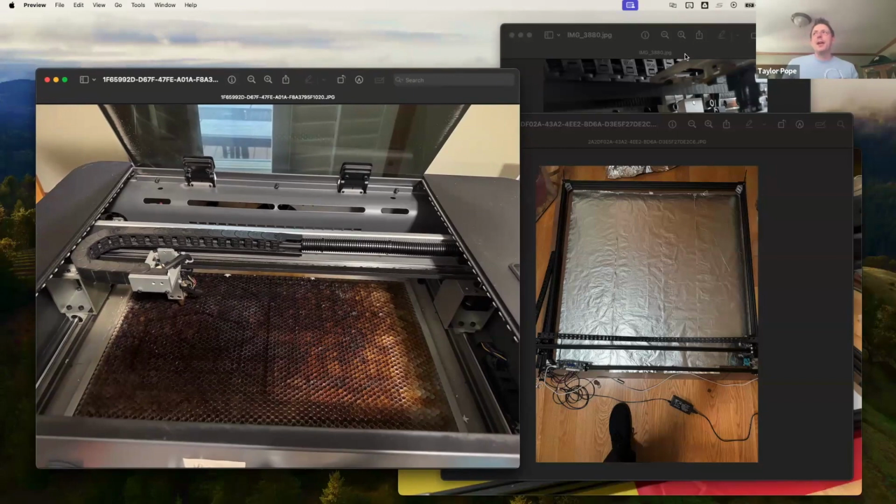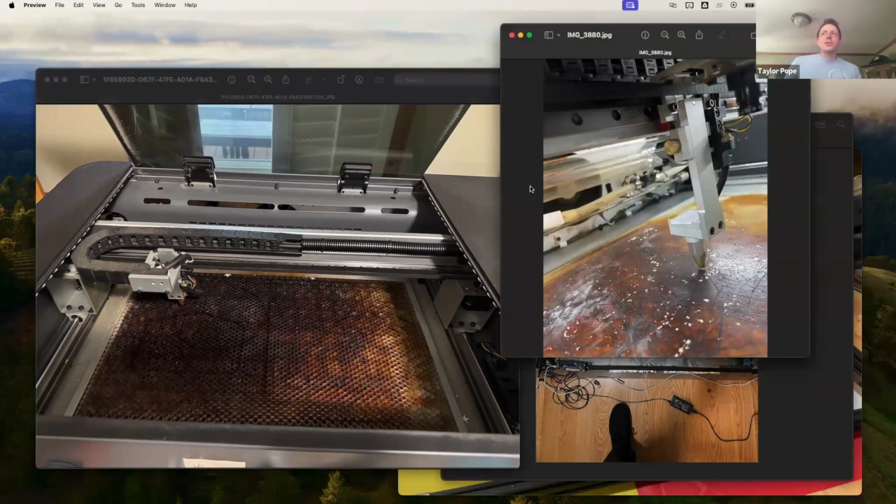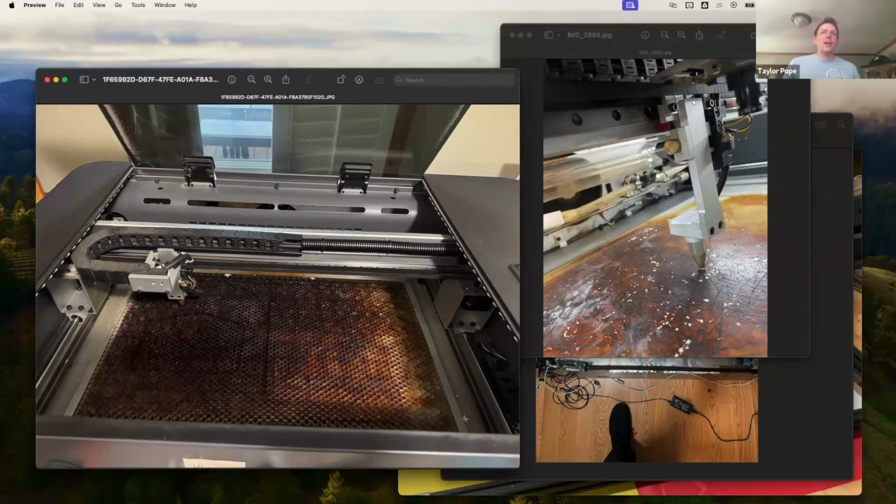These lasers will have a laser tube in the back that generates the laser itself, and then have mirrors on the gantry that move around and reflect the beam to the specific position, down along this axis, down this axis, and then a final mirror that directs it at the workpiece in the laser head that's moving at the tip of the gantry. This allows you to have a fairly high-powered laser that moves rapidly without much weight on the gantry.